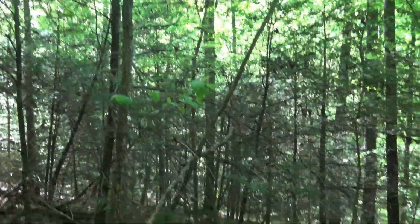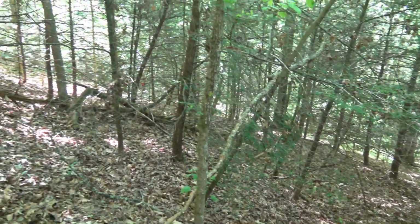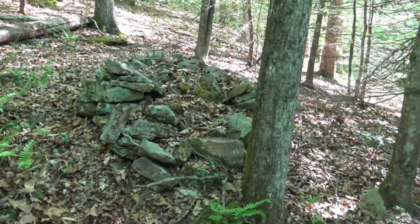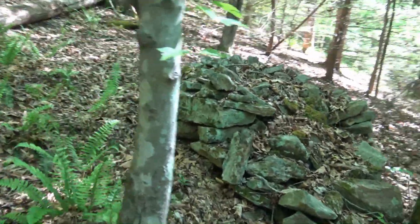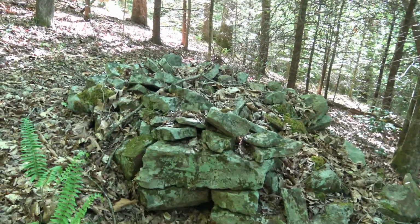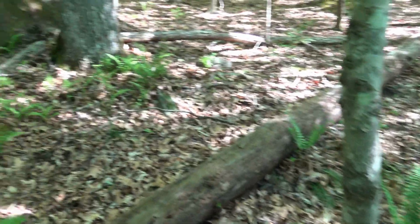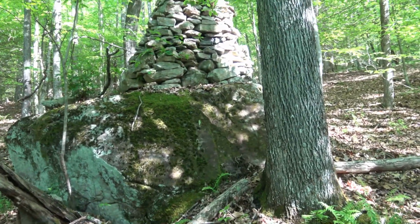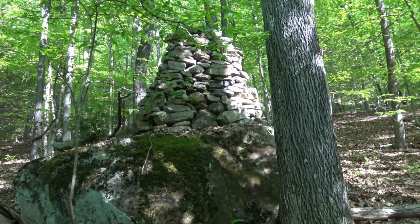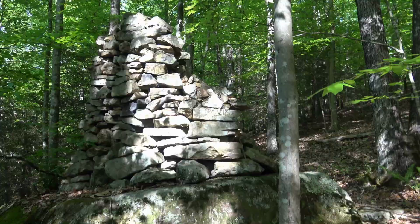Came in a very small pine patch here. I'm about 50 feet above the ferry road, and I noticed a small road right here. And of course what caught my attention were these rock piles. That one, you know, looks like any ordinary rock pile that farmers would have made to clear the field off for agriculture or, you know, grazing cattle things. But look at the effort they went through here to intentionally stack those rocks that neat on top of the large rock. That is a neatly stacked pile of rocks, not just haphazard.